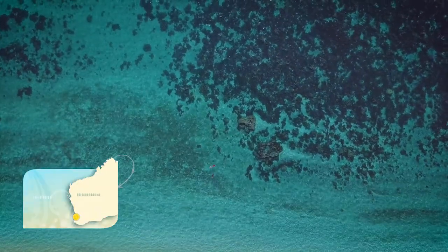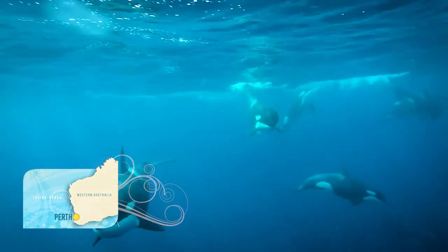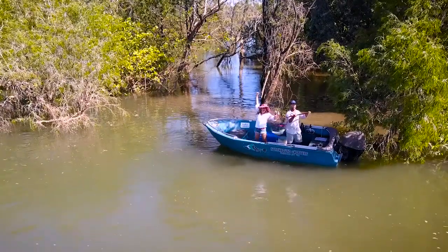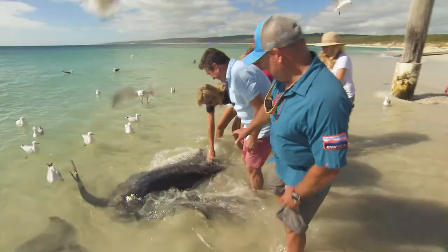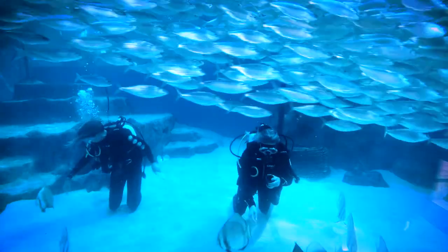The Western Australian coastline is the place to be for incredible aquatic adventures. We've photographed killer whales, angled for our supper, flapped hello to stingrays and swum with sharks and dolphins. And today we vacuum with aquarists. Now, aquarists are found around the globe, but of course we think that ours here in WA are the best.